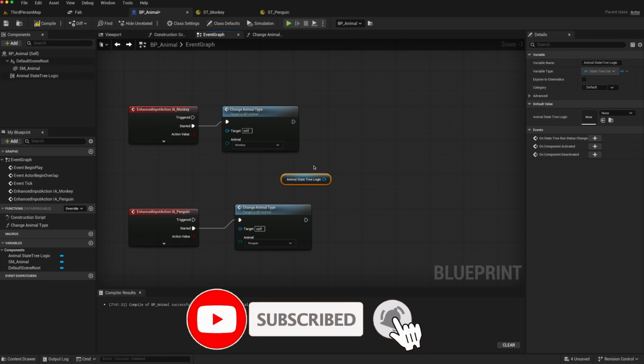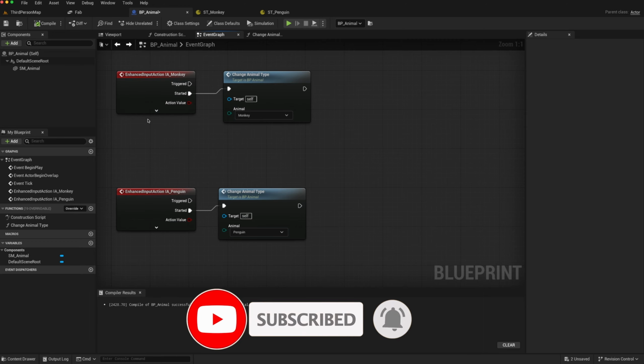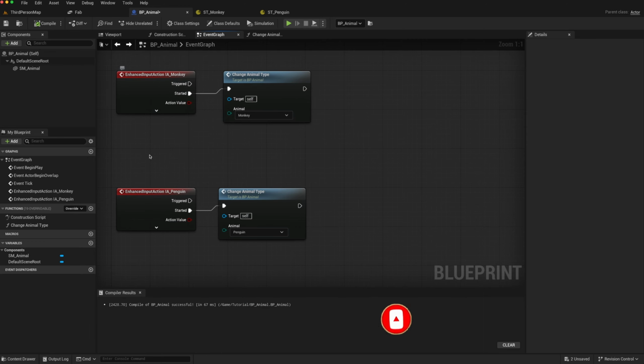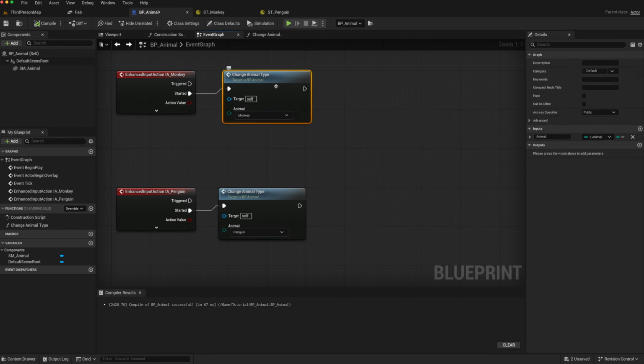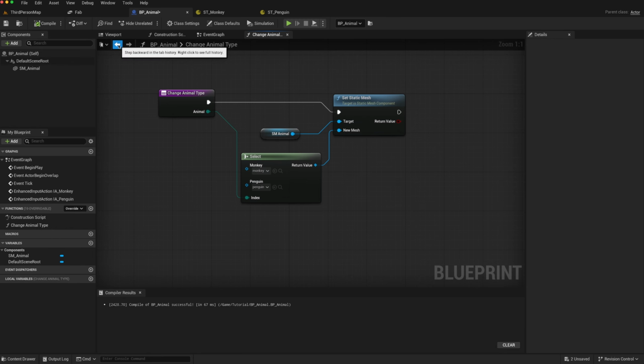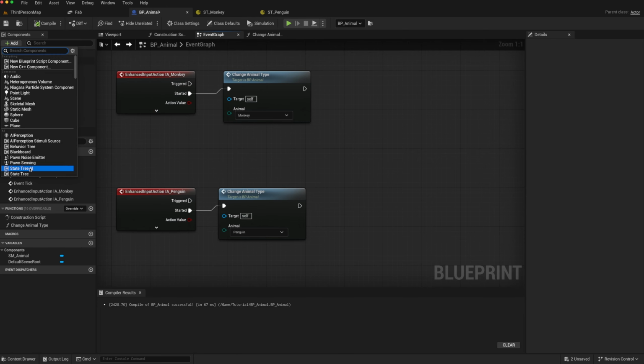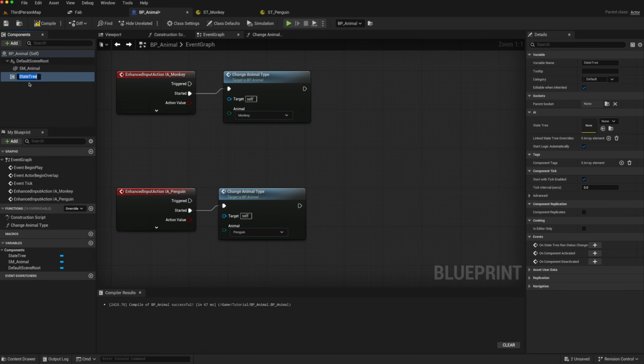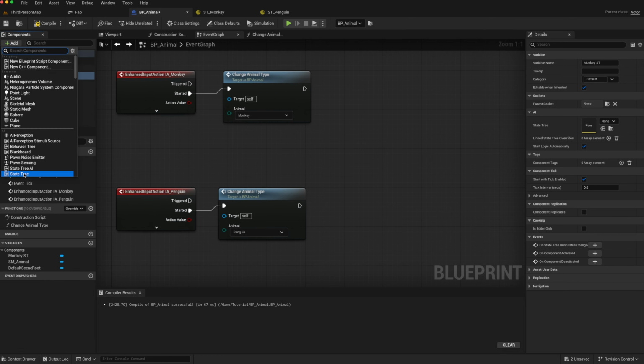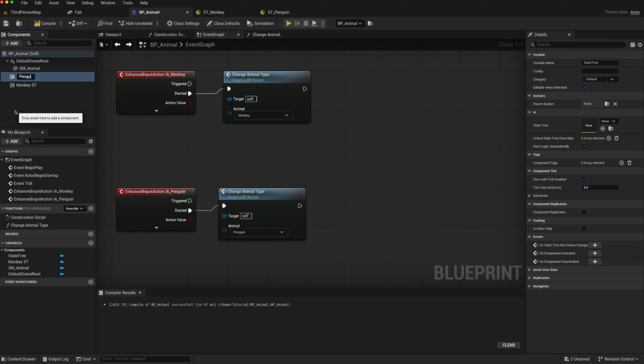So in our setup, we have 2 keys that can change from monkey to penguin, and then it will just change the static mesh to match. And the first option, we can just have 2 different state trees. So we can create one state tree here, call that the monkey state tree, create another state tree, call that the penguin state tree.